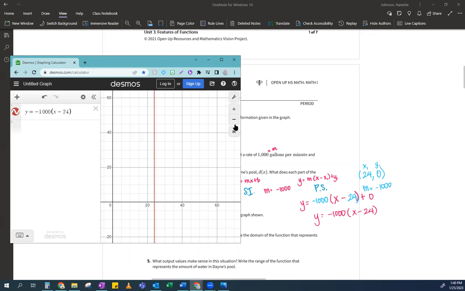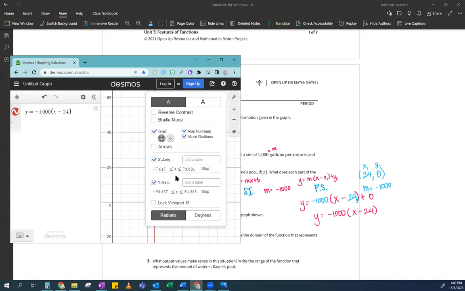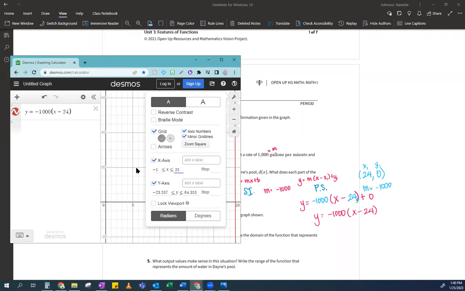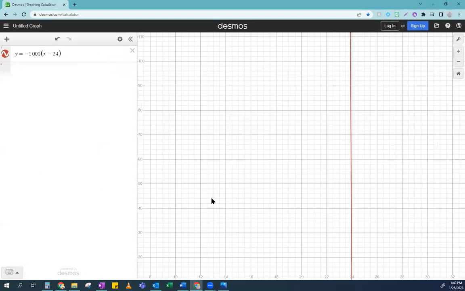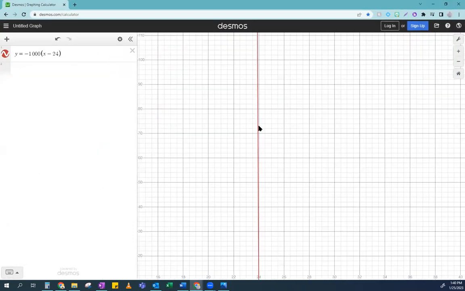So this is something that news people or people who are trying to sway your opinion do all the time. They change your axes. So let's say we go from -1 to 25. And let's change my X values from -1 to, let's do 100 maybe. Is that going to be good in there? Hold on. Still looks steep, but you can kind of see the slope there, can't you?